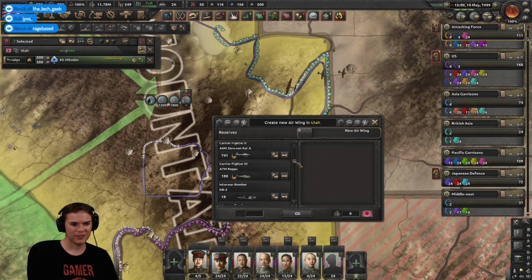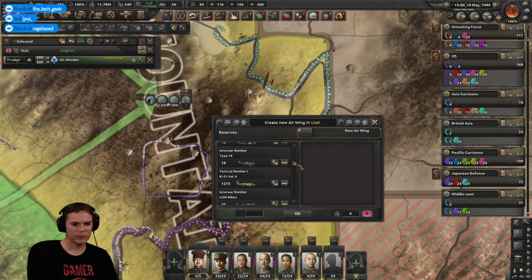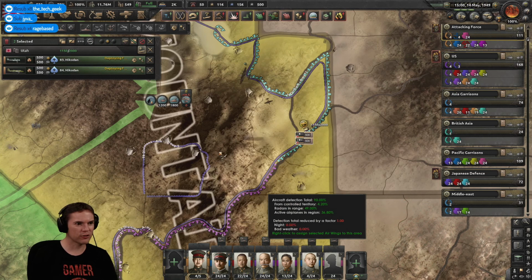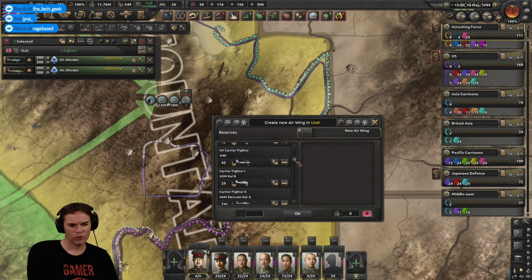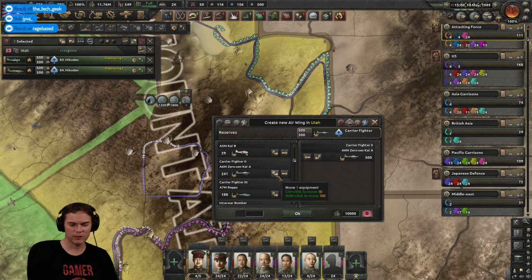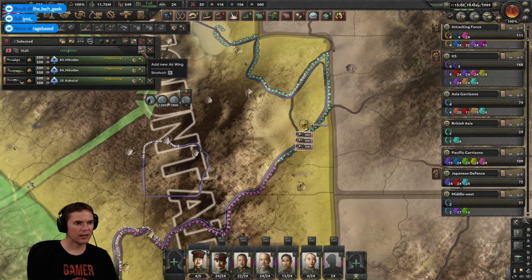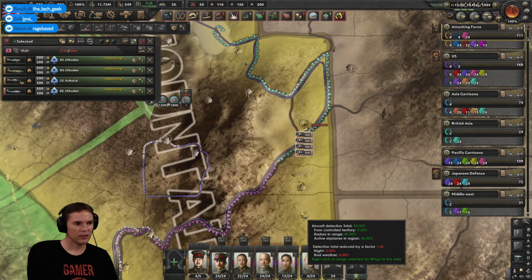I've got carrier fighters. I've got some zeros. Do I want tactical bombers? Oh, let's put 500 tactical bombers in because the range on them is really good, and it will help in this area. What have I put? I've put ground support. I could put zeros in. Oh, come on. I've got loads of them. They're not doing anything else. Let's put 500 zeros in. And do I have heavy fighters still? I do. 1, 2, 3, 4, 5. Excellent.